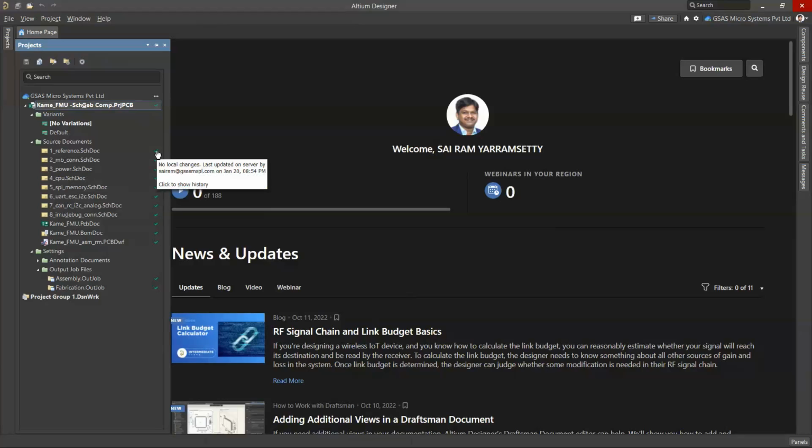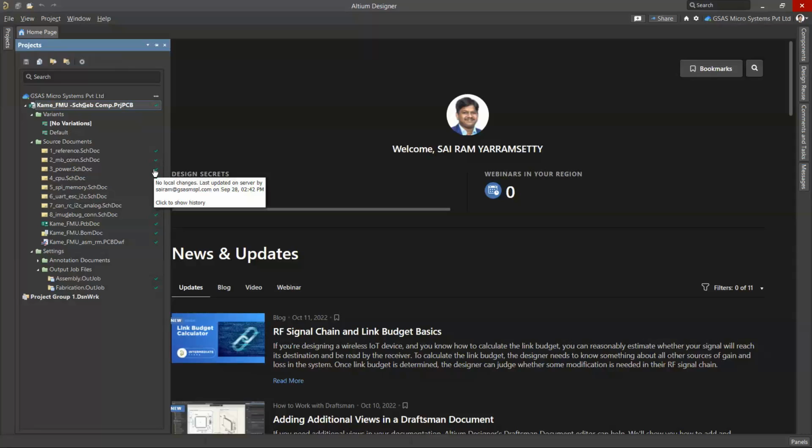If you see a tick mark like an exclamation or a red circle, each symbol has a different meaning. If you see a red circle, that denotes local project or local changes are not in sync with the cloud. If you see an exclamation mark in the place of the green tick mark, it denotes there is a conflict. Maybe your colleague made some changes. We need to update to the latest version. Each sign has a different meaning, but here the green tick mark denotes the local copy and cloud copy are both in sync.